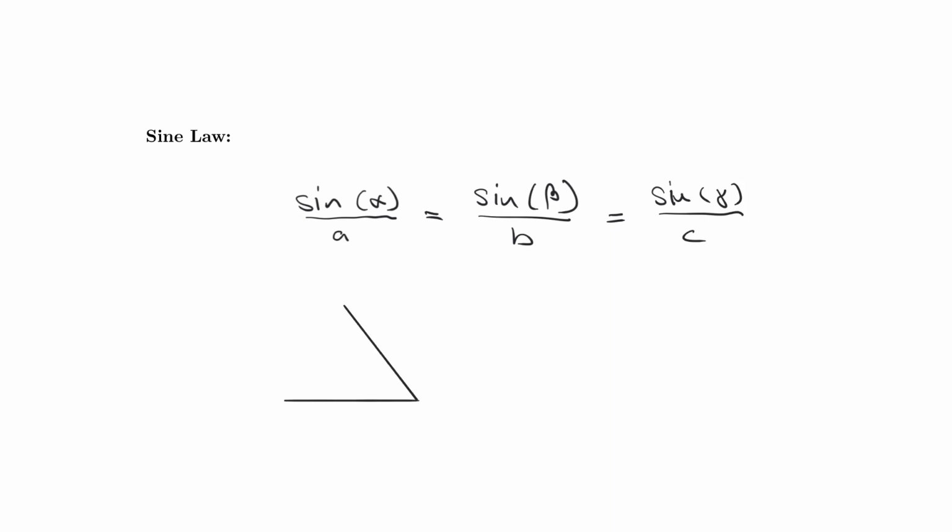So if I have another random triangle here, with sides A, B, and C, then for example here I would have my alpha. And so if I want to use this formula, I have to obviously use the proper relationship. So A would be this side, alpha would be this angle, and then B would be this side, and then beta, which would probably be an unknown, would be the angle here.